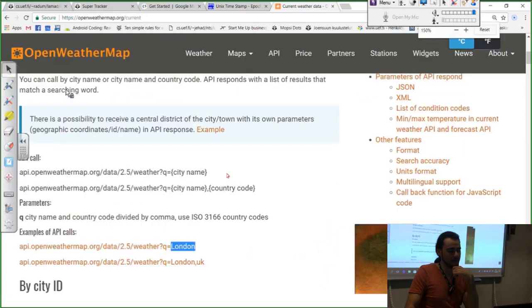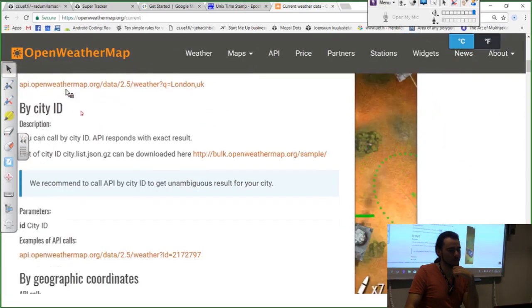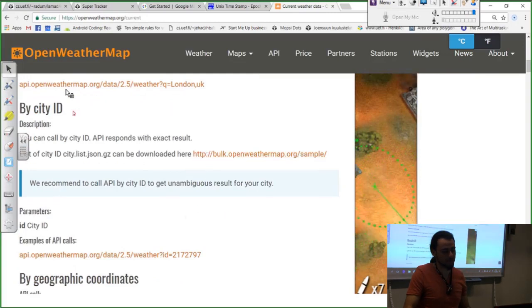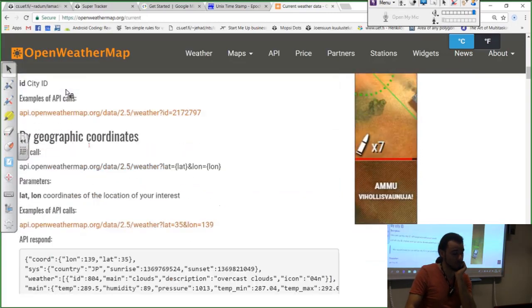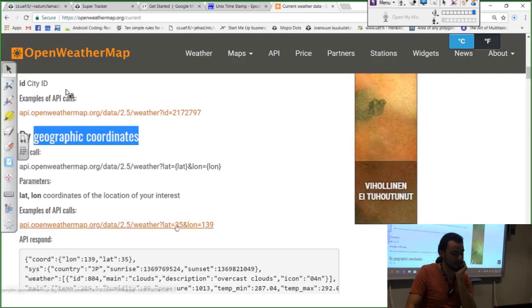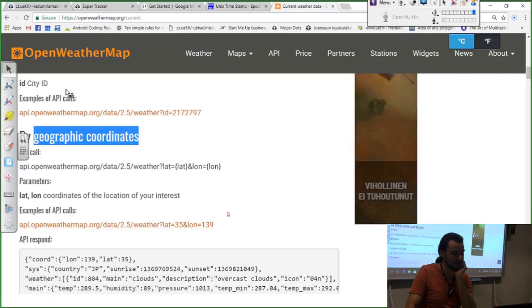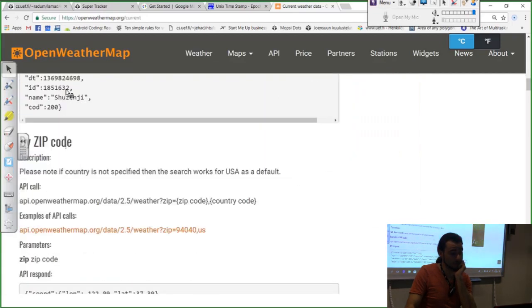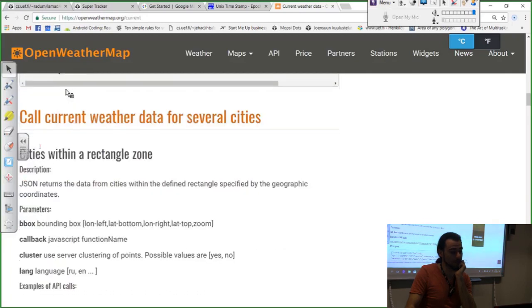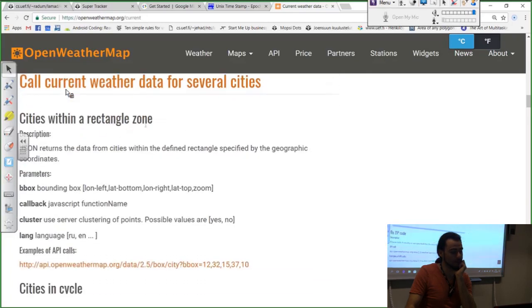So I'm asking the weather in Joensuu in our example, but it's also possible to query by city ID, which is something I don't know what it is, or by geographic coordinates, where you just input the latitude and longitude and you get the number. Zip code also possible apparently.